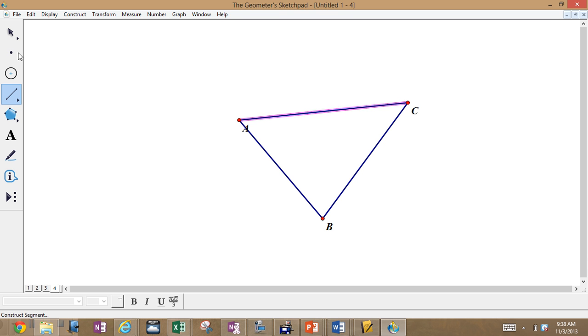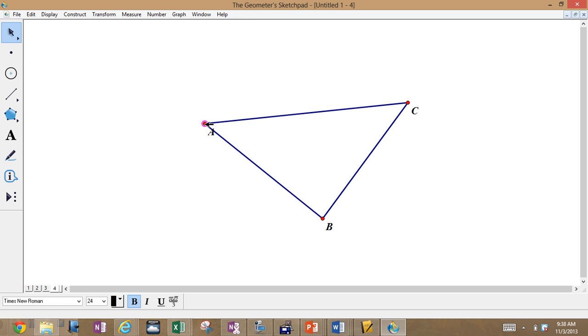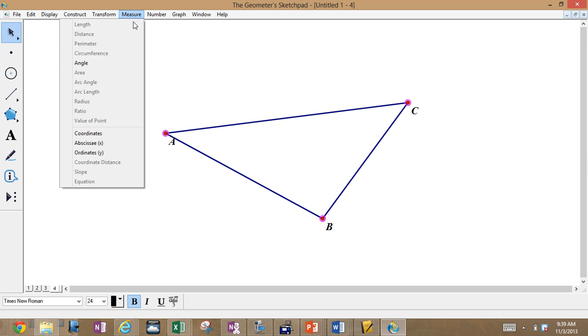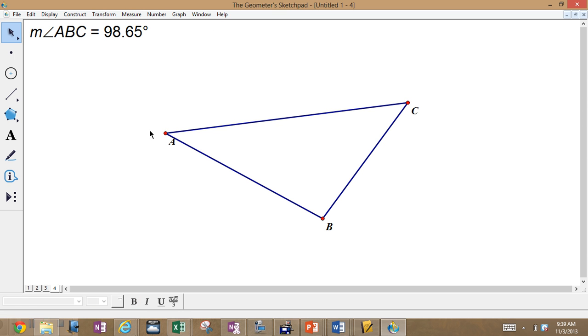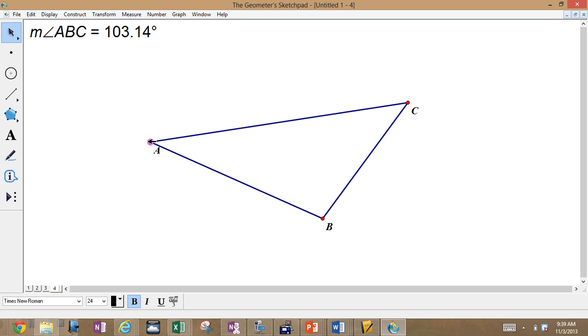Now the nice thing about that triangle, when we select it, is that it's perfectly flexible. Okay, we can make an obtuse triangle, an acute triangle, or a right triangle. Of course, the way in which we would need to know that is by checking out the angles. So let's select points A, B, C in that order, and let's measure the angle. Okay, so we'll know if in fact we have a right triangle. We'll try to get that to be a 90-degree angle. So there we're approaching it. Okay, but a better way is to actually worry about that when we get the circle.